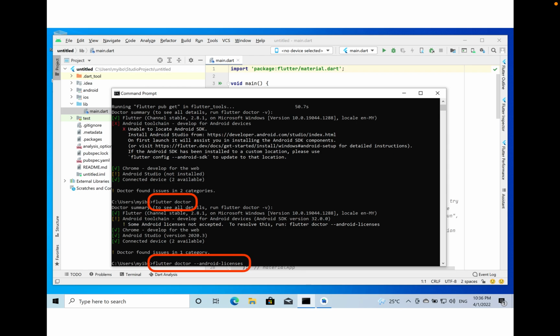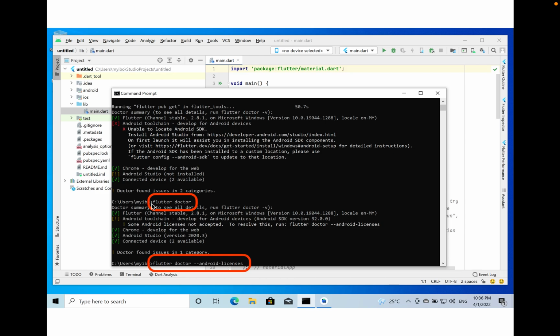Now here, I have launched the command prompt again. Remember, to launch the command prompt, here you have to type CMD. Then you click on the command prompt. And earlier on, you can see it says that Android toolchain, unable to locate Android SDK.